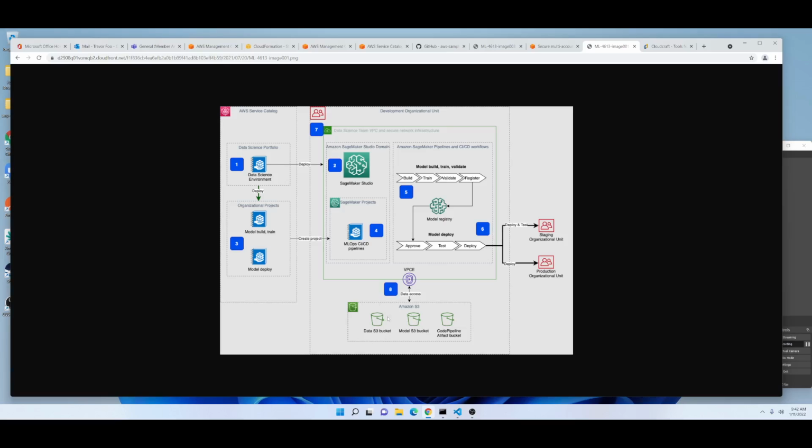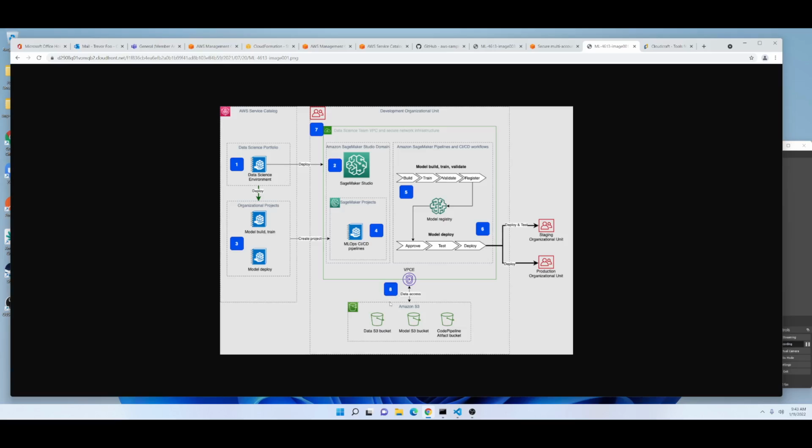Probably down here. Okay, so at the bottom, you've got S3, right? You've got a data bucket, you've got a model bucket, and a CodePipeline artifact bucket. The main bits are the data bucket and the model bucket. If you think about the data bucket, you can think of all the CSV files and Parquet files that you have in S3. All those source data files are in the S3 data bucket. Then you have the model bucket.